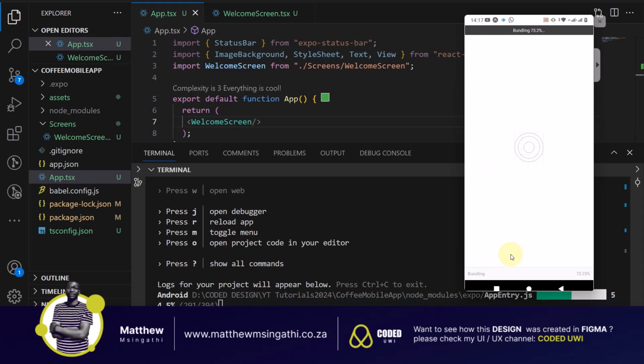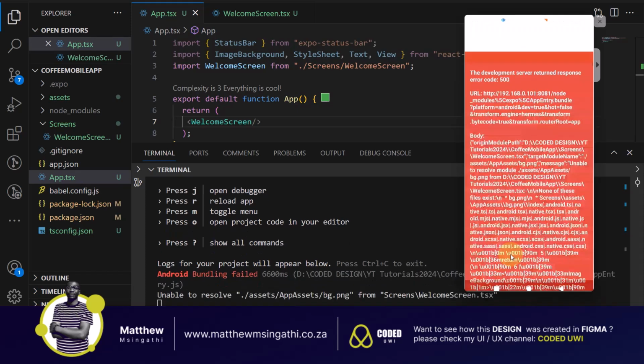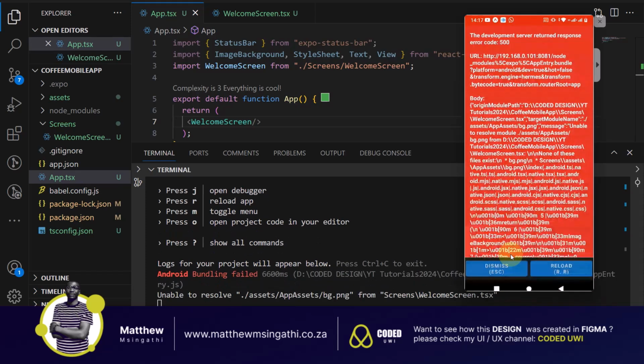Let's click here. Okay, obviously one thing you need to know is that errors are very important. So you must be happy when you've got errors in your project, simply because I, as Matthew, might tell you whatever I want to tell you, you need to know this, you need to know that, but errors will tell you exactly what you need to know. So make use of them, solve them and then learn something. Let's quickly see what this says. The development server returned response. Let me just check this error on my phone and see why it is there.